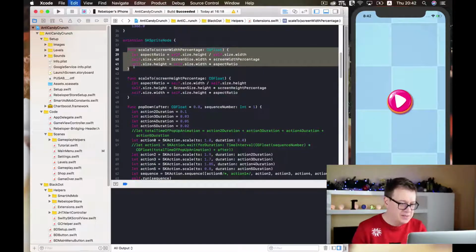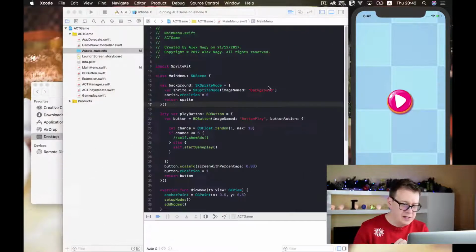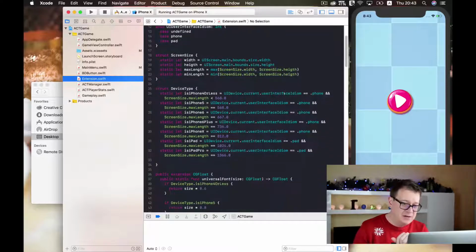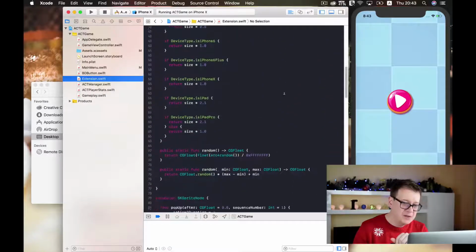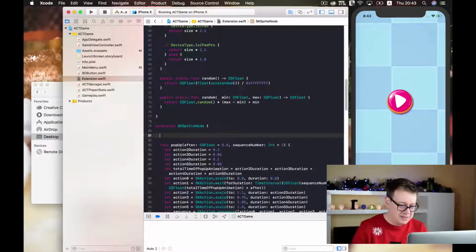Now I'll just copy this out and put it into my other extension folder here. We have been talking about this scaling for the buttons, and we are going to implement the same thing to our SKSpriteNode extension.